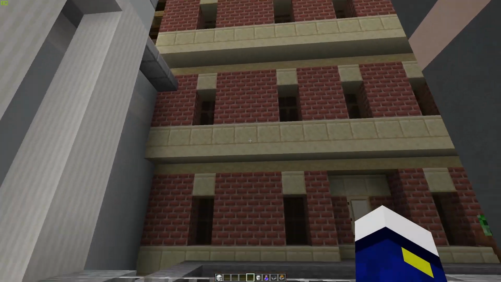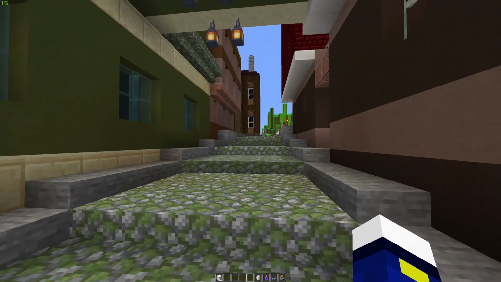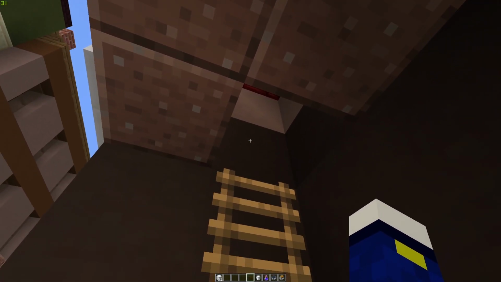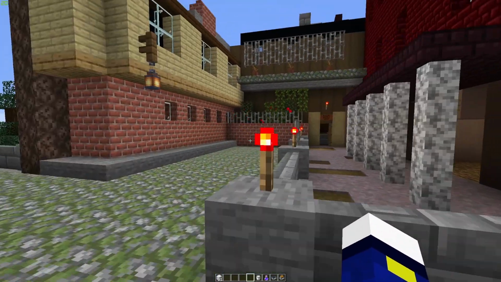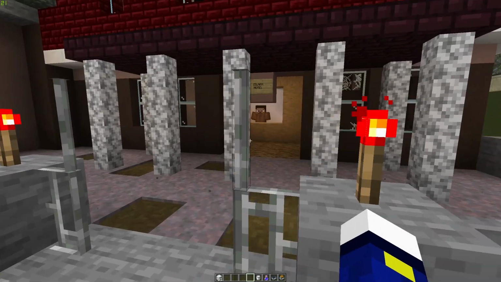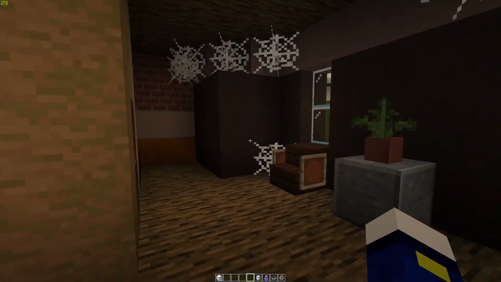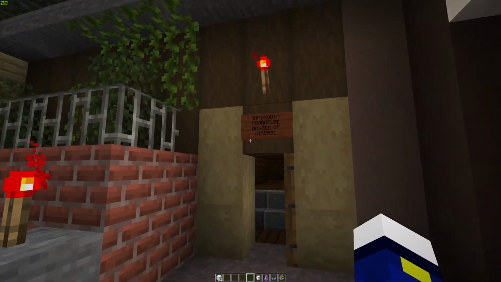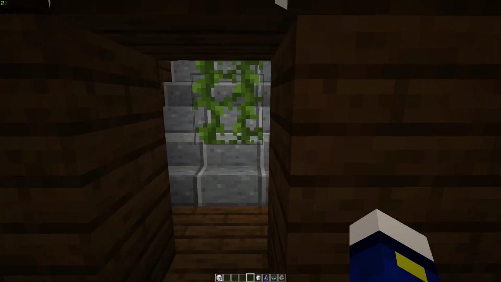But these buildings actually help to hide the ride buildings, which are behind there. Or the show buildings, I should say. And there are staircases and stuff. You can't climb them because the ladders end too early, but it's just to bring out the ambience a little bit. And then there's a few buildings here that you can look through. There is the Gilman Hotel. It's a little reference to a video game, I believe. So you can go and look around the hotel. There is an Innsmouth poorhouse, danger of disease. So you go inside here, there's all sorts of ill folk.